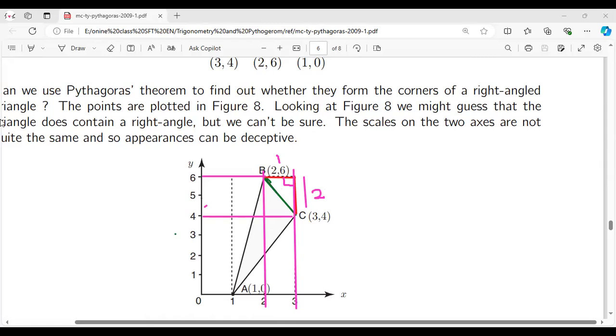And if you can understand what I'm saying in this case, you can use the same method to find out the AC distance as well using these two lines. The BL length can also be found using these two, calculating those two lengths, right?